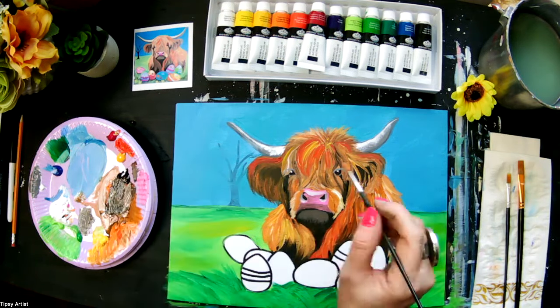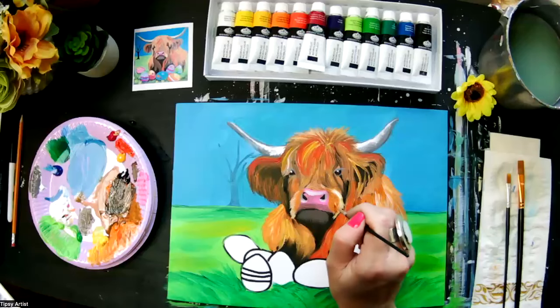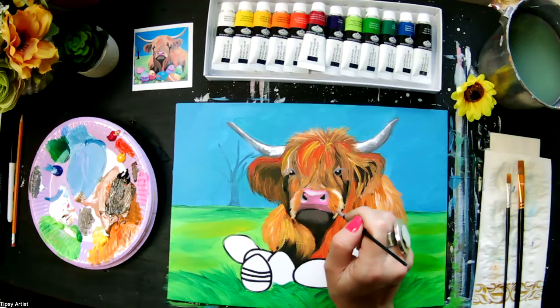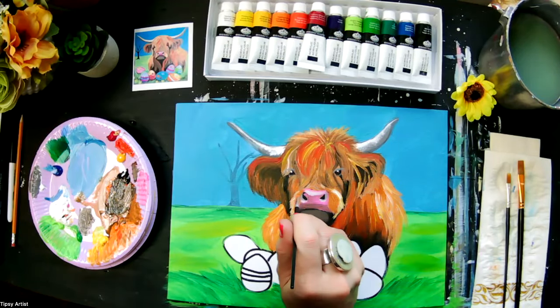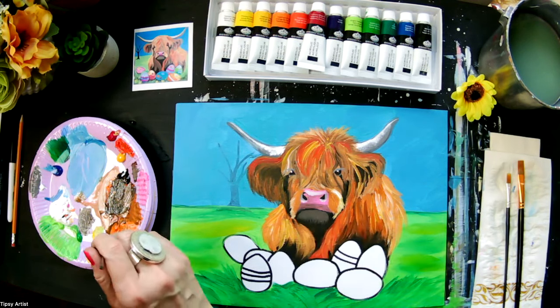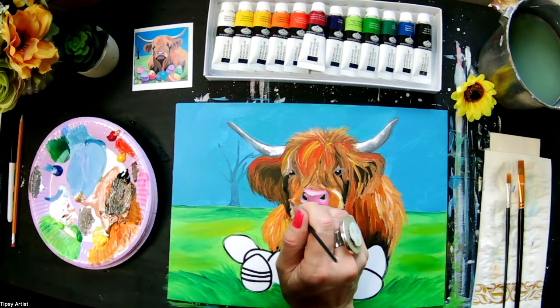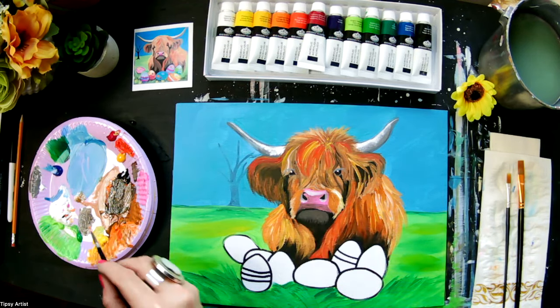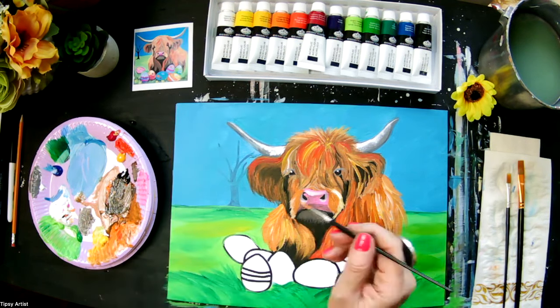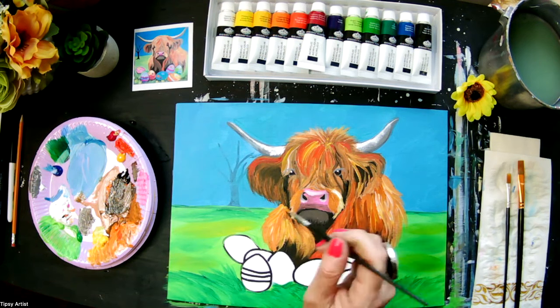Add a little bit more of that brown in with the orange and just do little side sweeps. Get a little bit more of that texture to the side. And then come back in with a little bit more of that yellow. And while that paint's wet, we're going to smooth that out, and grab a little bit more of that yellow. And just kind of do a light little texture.